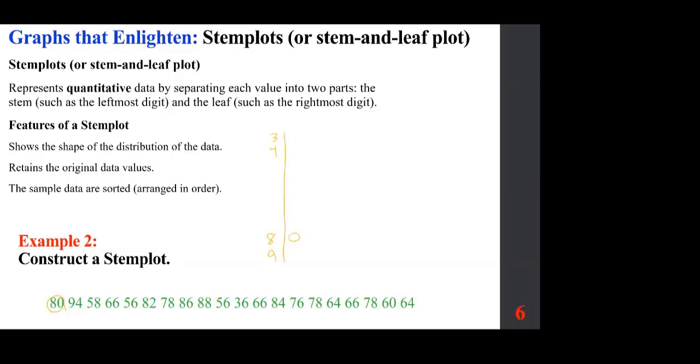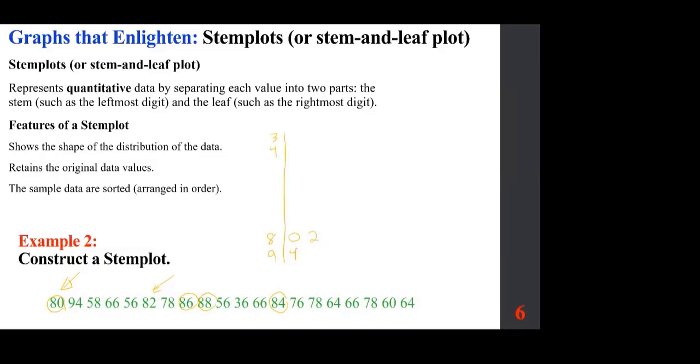Now let's stick with 80. The next one is 94. So that's 94, but I want to go back to 80. Anything that is in the 80s will go next to this one. For example, the next one I see is 82. If I'm dealing with 80s only, then 8, 0, I'm going to write the number 2. Now, we better go with the order, but let's stick with the 80s. Let's see what else we have. Let me just circle the 80s. We have 86, we have 88, we have 84, and I believe that's it.